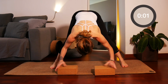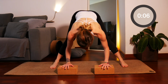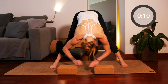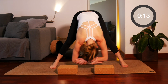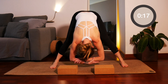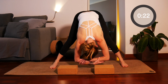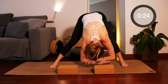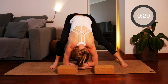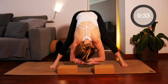Inhale, elongating the spine, opening the chest. And exhale, relax. Kneecaps are lifted up, maintaining a straight back as best we can. Drawing the hips back and the crown of the head forward. If comfortable, inhale and fold a little bit deeper from the hips. Another option may be changing the position of the blocks or removing them altogether.